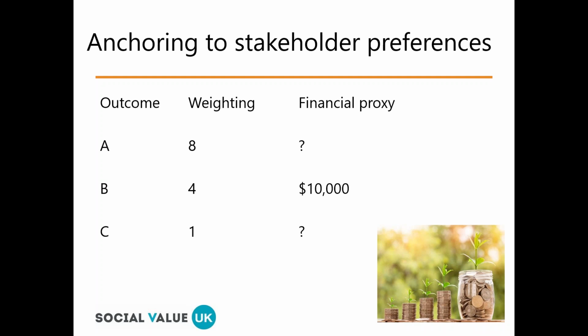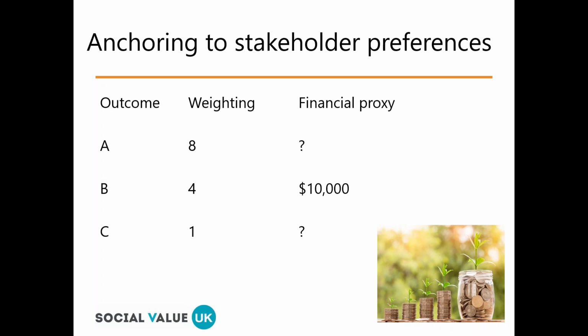This is where we're talking about using anchoring is really to try and limit the potential risk of us stopping listening to stakeholders, stopping listening to the voice of the stakeholder who has experienced that change. If they've already told us the weighting, the importance of those changes, using the language of numbers rather than the language of money, we have all of the information we need to be able to identify the monetary value of outcome A and outcome C.